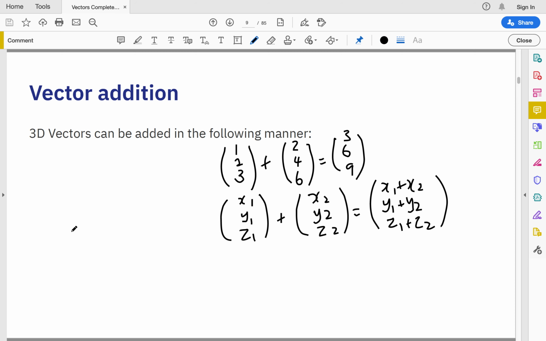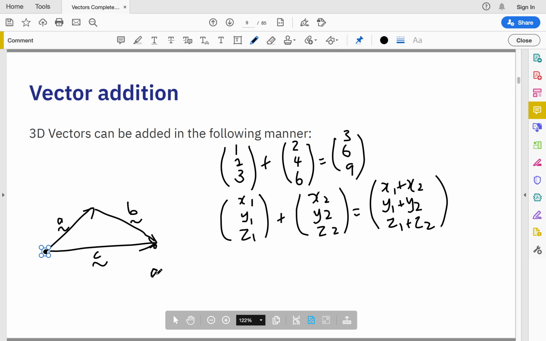So how else can we display this? We can illustrate this in a geometric fashion. So consider this vector. And if we want to add another vector to it, the tail end of the second vector must be connected to the head of the first vector. So perhaps this vector plus this vector. So you just follow it kind of like a chain. Call this vector A and call this vector B. So vector A plus vector B is actually equal to two separate instructions combined into one. If we look here, it's basically taking the start point, taking the end point, and drawing a vector. So we can say that A plus B equals C.